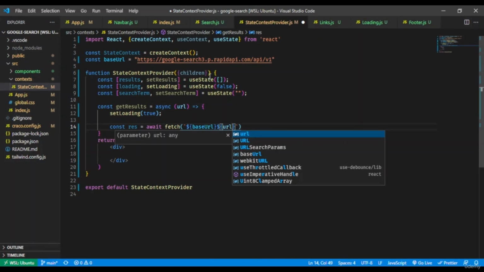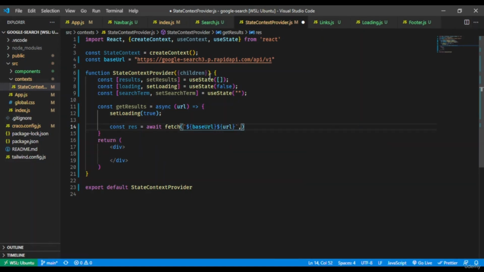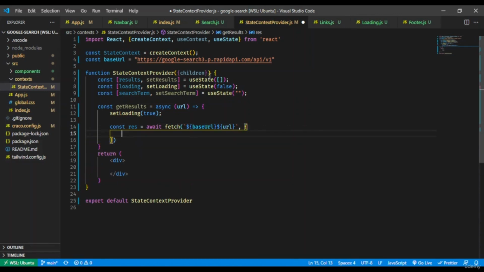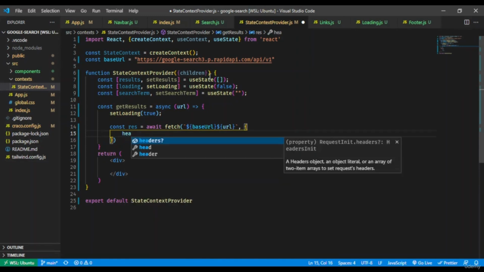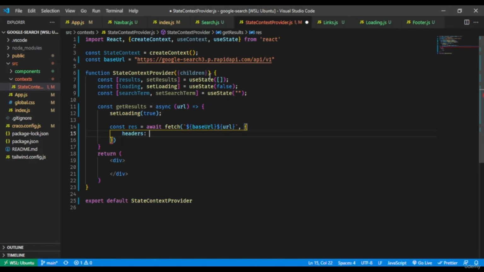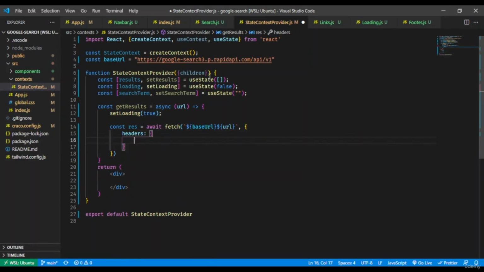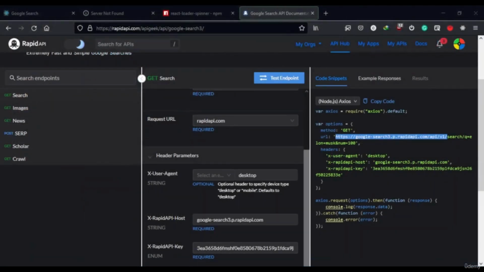After this we will give a comma, and inside there will be another curly braces, and here there will be the headers, which is an object basically. The first element here is the X rapid API host. You can copy it from here, and also the rapid API key. Both the things you can just go ahead and copy. So I will copy this.